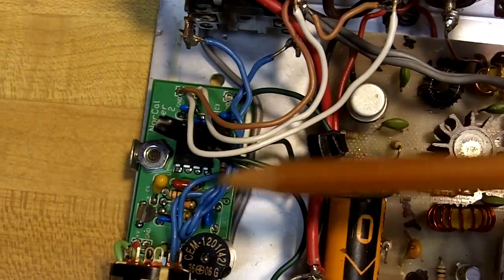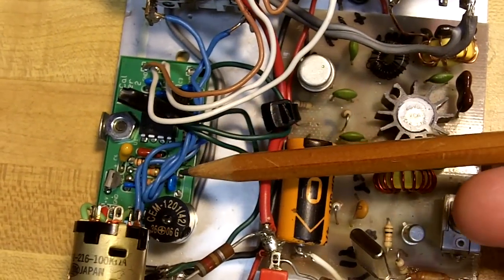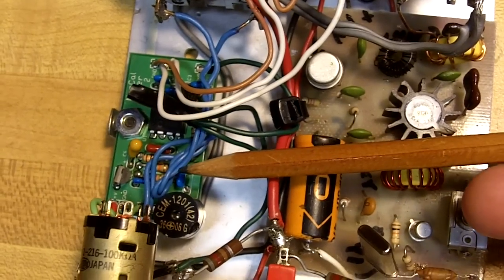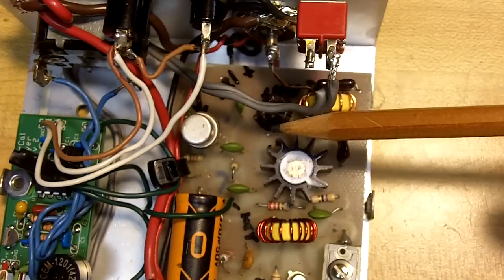I have this frequency counter here that I use to set the frequency. So basically the NorCal keyer keys up the transmitter. And when it's in beacon mode, it sends the CW or Morse code that I programmed for it to send over and over as a beacon signal. So that's how it works.